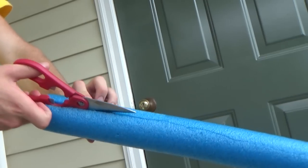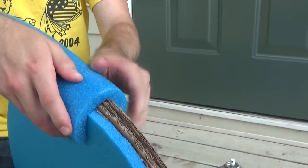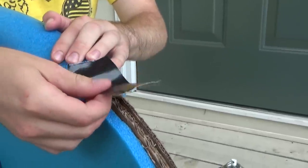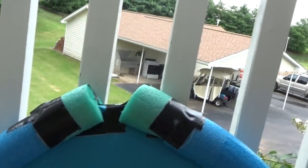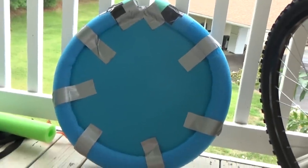Get some scissors and cut a slit through a pool noodle — remember not to cut it in half. Once you've finished cutting your pool noodle, you can open it up and start wrapping it around your shield. Remember to tape the beginning to make it easier to wrap. If you want to leave a slot for a spear, all you have to do is leave out a chunk of pool noodle, but make sure you put some blue foam around the exposed cardboard. Then make sure to tape down the pool noodle accordingly.